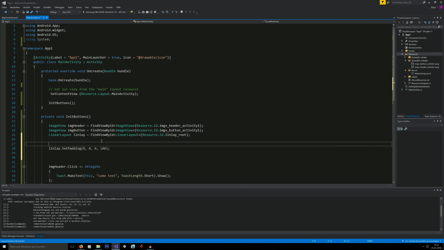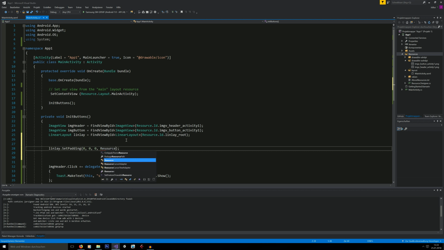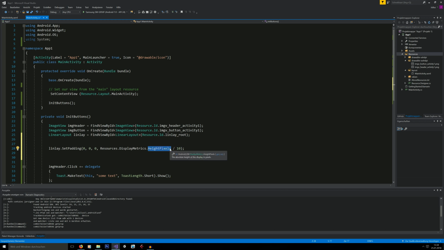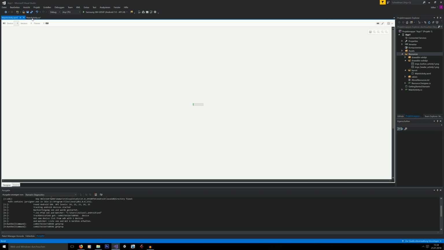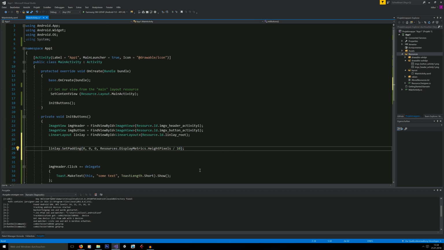If I want this to become relative to the height or width of the screen, what I would do here is go resources.displayMetrics and then heightPixels and divide them by something such as 10, because that means I always have the height pixels of the phone that is using the app, which could be 1440 for my phone, and then divide them by 10, and then I have a padding of 144, see, okay, I need 180, so the division isn't exactly perfect. I can go something like a little more, like 15 or so.